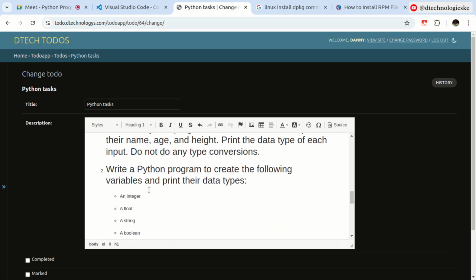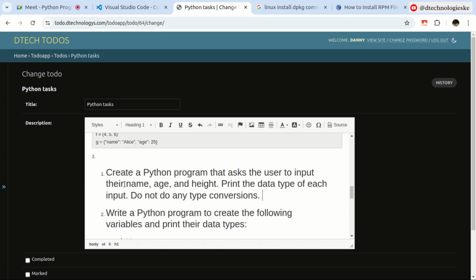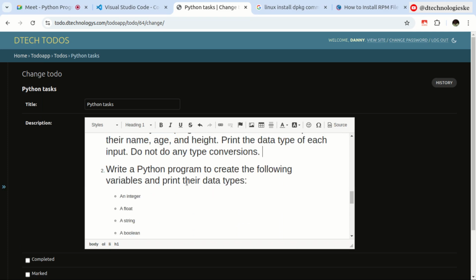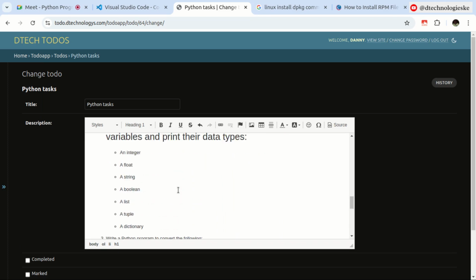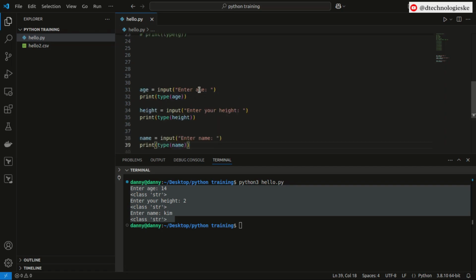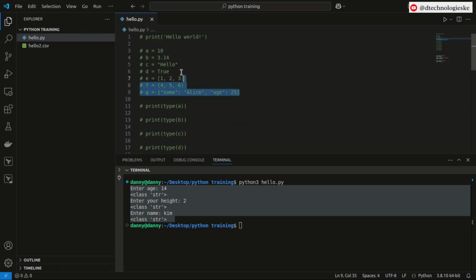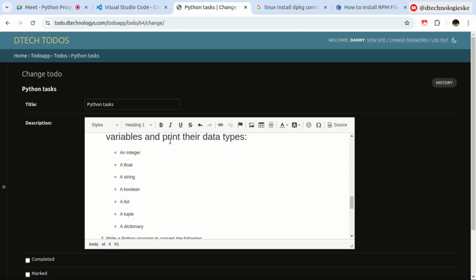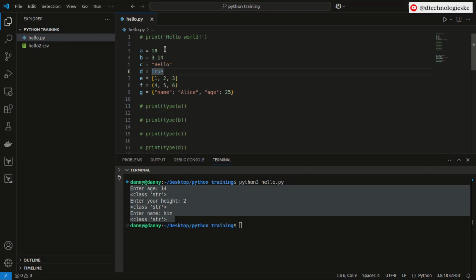So another task here requires us to write a Python program to create the following variables and print their data types. This is basically a repetition of what we have here. If you look at what we have, an integer, we have assigned it to 10.